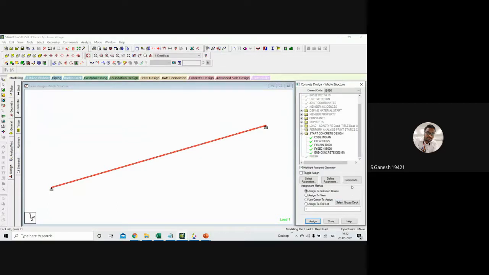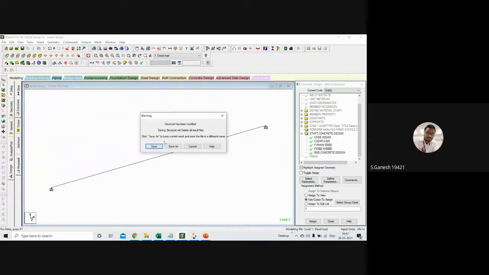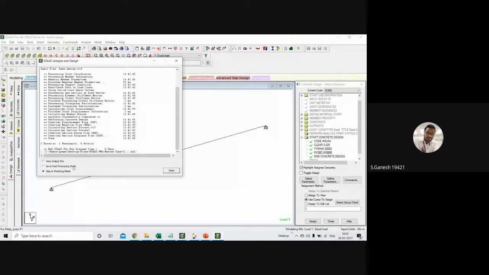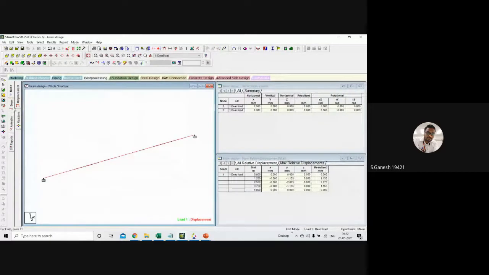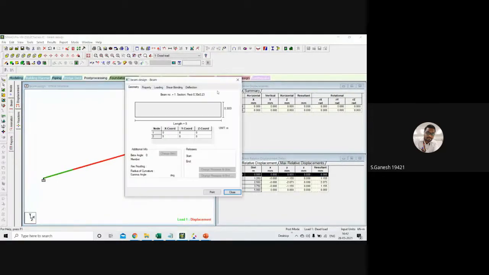Now after giving this input, without that, if you run it, it will not design. Let's see, I'll show the error also. I have just given this. Without giving this, what happens? I'll show you a sample. When I run this and go to the output, it will not show you anything. You see there, no concrete design comes there. This is blank, so you'll not get your output file ready.